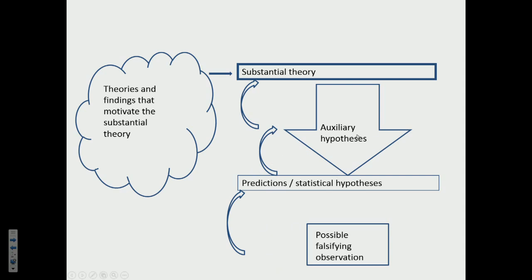So what we need to do is to make sure the assumptions we make in deriving predictions are just safe enough that we would give up the theory rather than those assumptions. So does a falsification or an unpredicted outcome transmit back to the substantial theory? That's the crucial question. Because if it does, we're in business. We have a falsifiable theory potentially being put up for falsification, and you would give it up if you had certain outcomes.